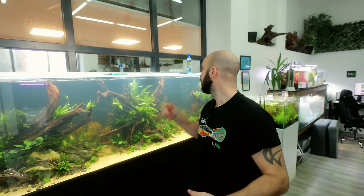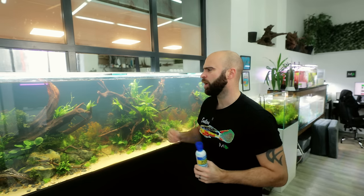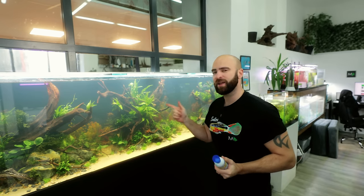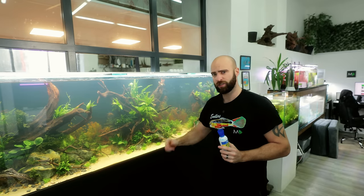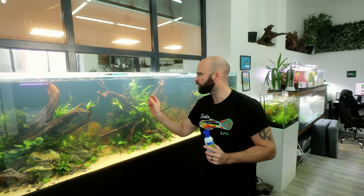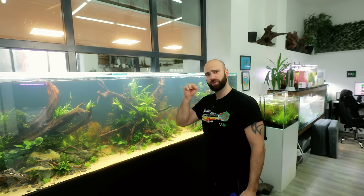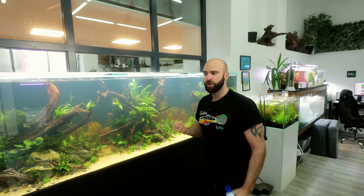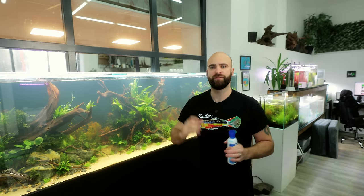Now straight away, I added in some API AquaClear, and as you can see, it's got a white mistiness to it. Now, over an hour and a half to 2 hours, especially with the filters on this, I'd expect that to be getting very clear by now, which suggests to me that the filter pads in the FX6 aren't quite fine enough for those tiny particles. Basically, what you're seeing there with that misting is microscopic clumps of dust and stuff coming together. So we need to put something in that can pull that out with real fine filter floss.